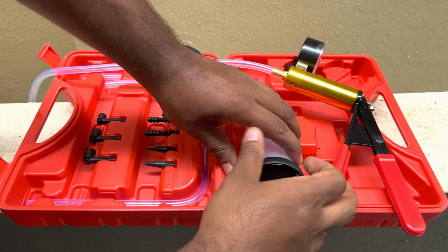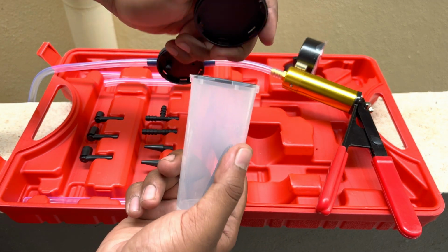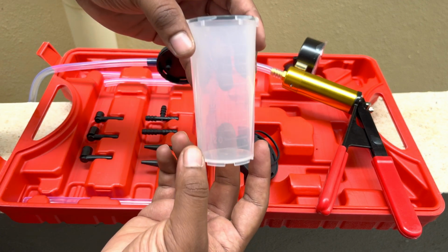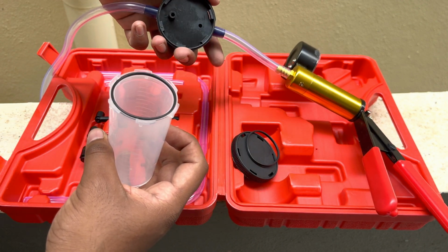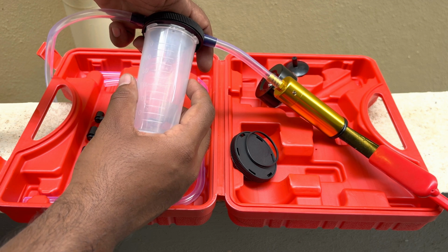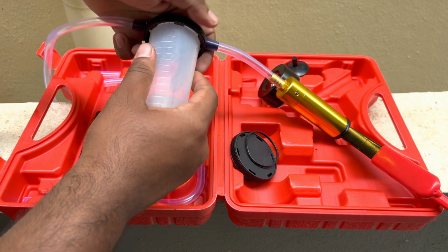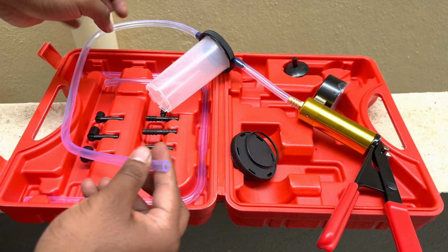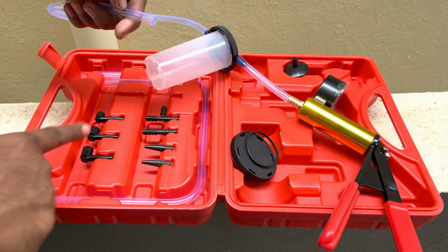Now let's take the container and remove its cap and attach the container to the bleeder cap. Insert to its slot and rotate it to lock in place. Now one final step is to add an attachment to the bleeder nozzle of your motorcycle or car.